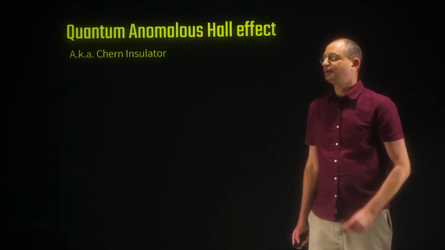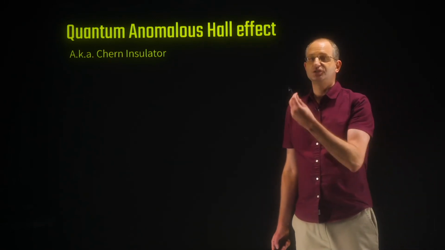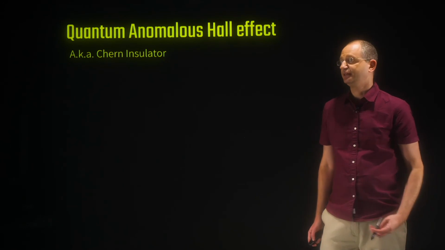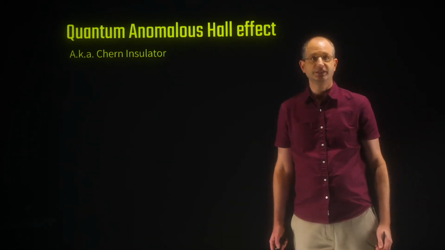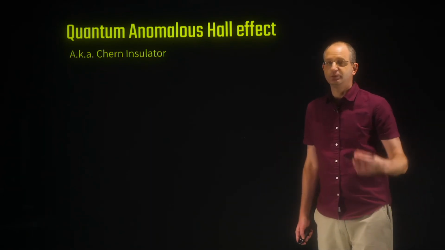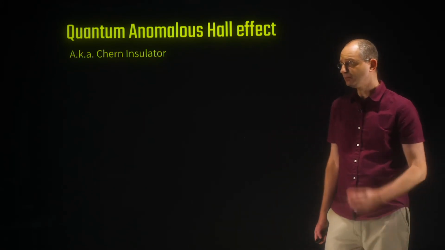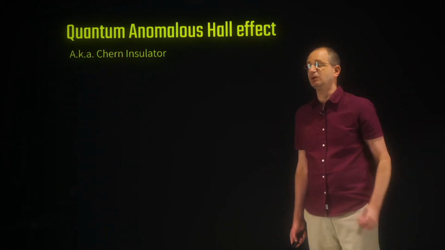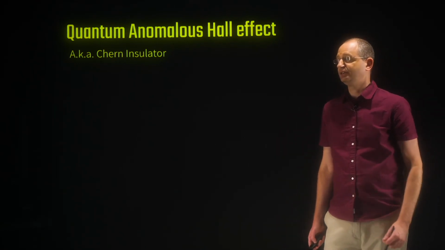You can get a quantized non-zero Hall effect even in the absence of any external magnetic field. And this is what the quantum anomalous Hall effect is. The anomalous Hall effect, the fact that you can get a Hall effect without an external magnetic field, has been known for a long time. But the fact that it can actually be quantized has been discovered only relatively recently.